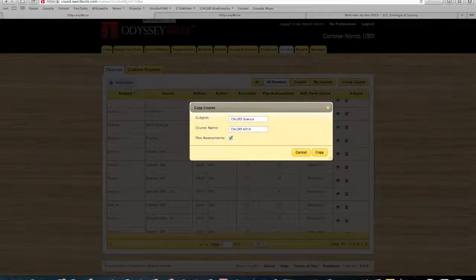Once I have this all set up, I'm going to add one more thing here. Since this is not a course that's completed yet, I'm going to add the designation temp. I'll remove that later on. The temp just tells me that this is a temporary course, it's not enrollable yet, and it's still a work in progress. Okay, when I'm all done here, I'm going to hit the copy button.